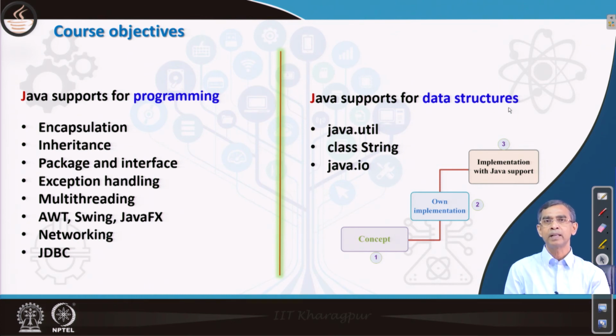Other than core programming, Java, as you know, is good for application software development, and for application software development there are 2 parts, the front end of the application and the back end of the application. For designing the front end of an application we need certain programming, and Java supports that kind of programming using the graphical user interface concept. So, the second component of Java programming is called GUI programming. GUI programming can be done using AWT, Swing, JavaFX and so on.